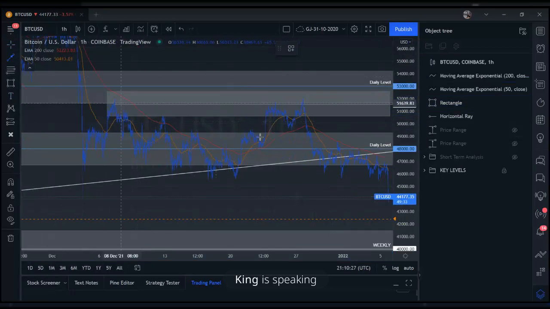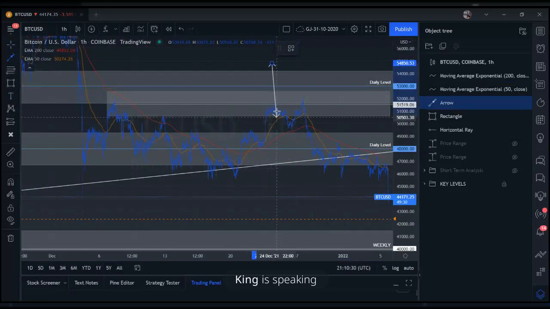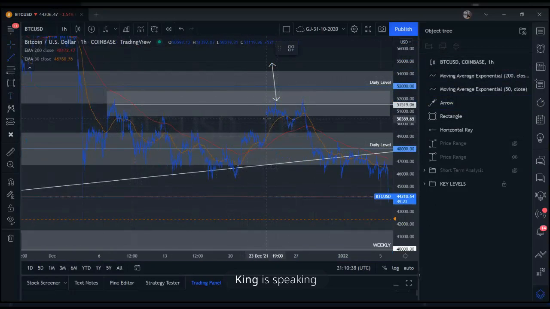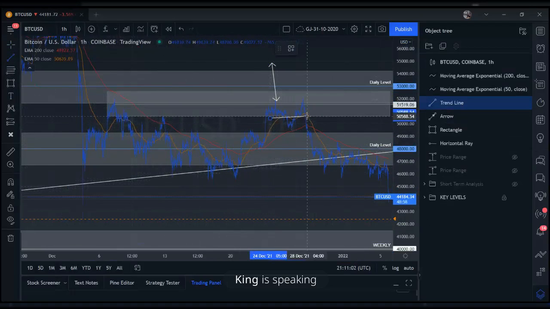Let me get the arrow out. The rejection of the high here. A trend, if you're looking at this swing here. So the market, we've got bearish market structure, lower highs and lower lows into this level. We've got a change here to bullish market structure, higher highs, higher lows. And then here, these lows are broken. So we've got a shift in market structure. A break, we've got this high taken, but a rejection after that.